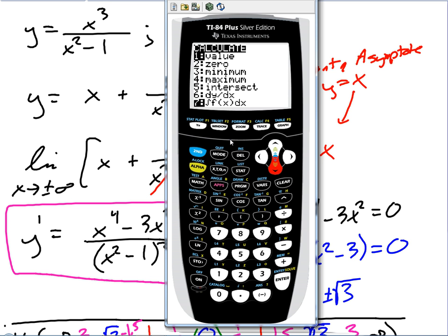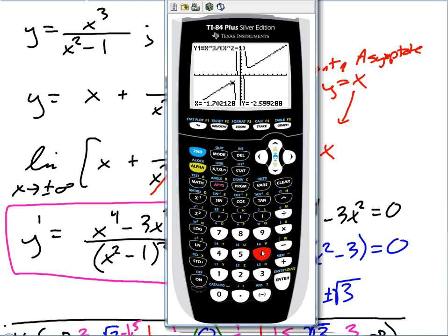If I want to know what the actual value of the derivative is someplace, I can type the number 6, dy dx, and then I'll just pick a point. Like if I want to go over here, and I want to find the slope at that point right there for some reason. Oh, stop. Right there. I just hit enter, and it tells me dy dx equals. There it is. Okay. That makes sense. That's too bad you can't do concavities. Darn it.